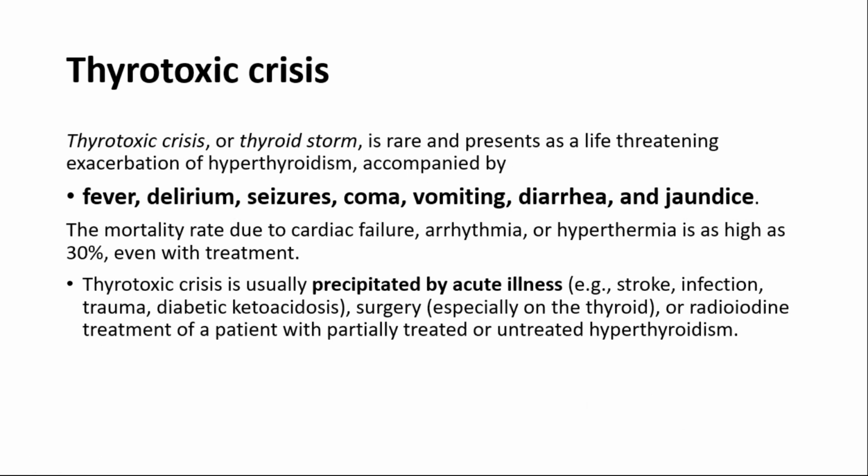Now covering the thyrotoxic crisis, which is just the opposite of myxedema coma, seen in patients of hyperthyroidism. Thyrotoxic crisis can be seen in a patient of hyperthyroidism on treatment undergoing non-thyroid surgery. That is, a patient with hyperthyroidism who undergoes any surgery apart from thyroid surgery can end up in thyrotoxic crisis. The patient will develop fever, delirium, seizures, coma, vomiting, diarrhea. It's a rare entity, but it does happen.